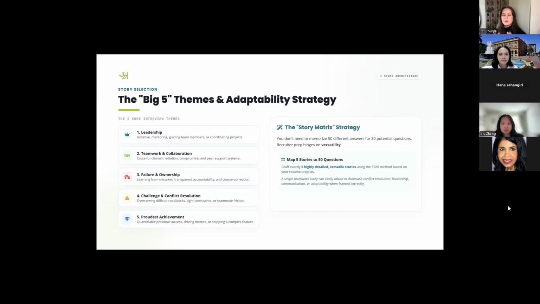Use that as a springboard to then bring in another example. Yes, that happened. And also at this point, I did blah, blah, blah. That will really help again give versatility and really show that you're a dynamic working professional and that you can be adaptable. So I think that might be my last slide on behavioral questions.